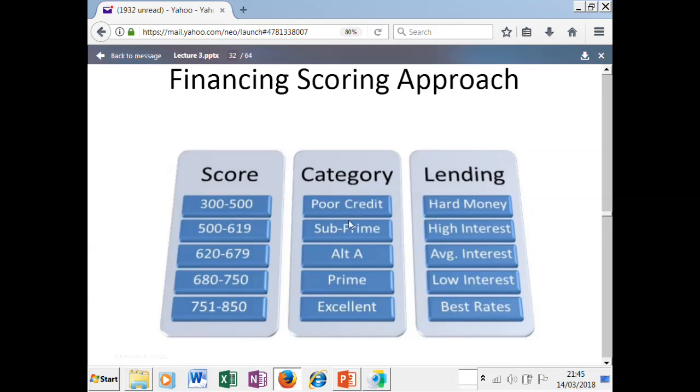Score 3 to 5, for example, category poor credit, subprime, lending, hard money, high interest. When you are poor credit, basically you will have high interest. Normally they will charge you higher interest rate because the risk is high. Jadi orang tak bayar apa semua kan? Sebab tu Along bagi bunga dia tinggi. Sebab selalunya pergi ke Along yang susah nak dapat loan dah, terpaksa pergi ke jumpa Along, kan? Dia charge satu hari kadang-kadang berapa persen. Sebulan mungkin 120%.